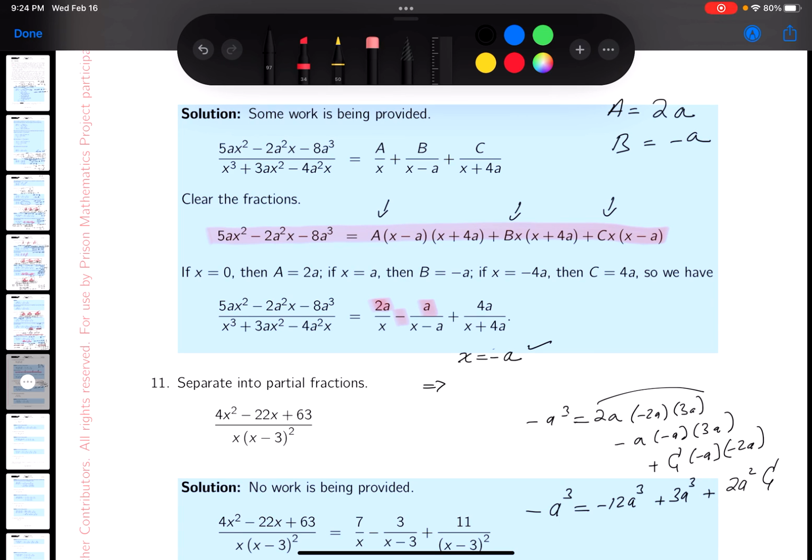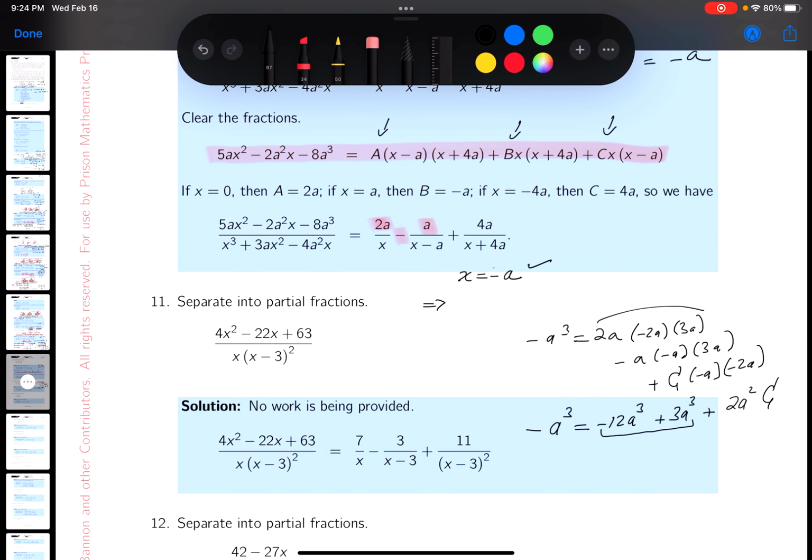Well, I got some work to do here, and I'll tell you what the work is going to be. Combining these two terms here, which would give me minus 9a cubed. Add 9a cubed to both sides, you would get 8a cubed. And what does that equal? 2a squared uppercase C. Divide both sides by 2a squared, you'll get 4a is equal to C. Now granted, doing a lot of work, prone to error, but I think I know what C is now. So let's go over here. I want to point out in the key where that is. It's right over here. We're done.